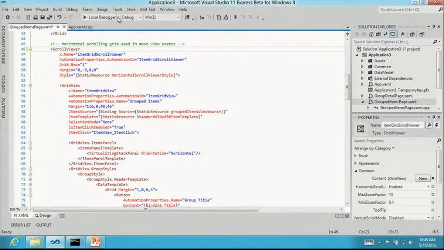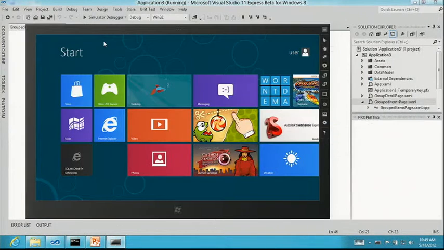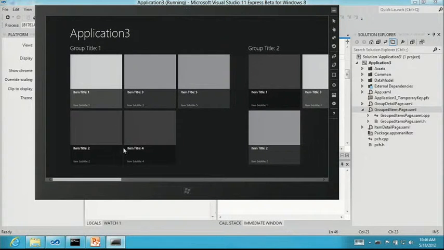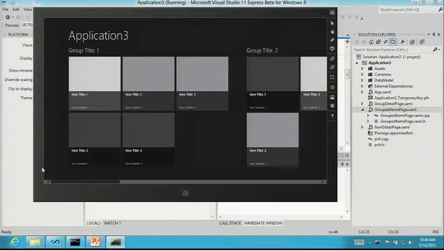So one of the things we've done in Visual Studio as well is we're shipping with a simulator. So if I don't have a machine that happens to have touch or anything, I can launch my application in this built-in simulator. Now the simulator is effectively a remote desktop session into yourself, and it allows me to test a lot of the different things. So this is my application running. I can still do all the mouse behaviors here.